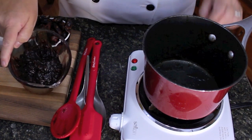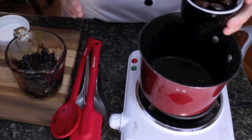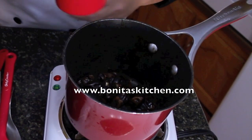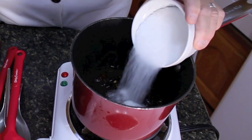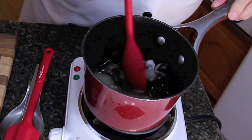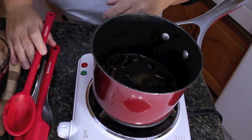I had some done in advance — my pot there is steaming already and I need to let it cool so we can get it put into our date turnovers. So one cup of pitted dates, then we're going to need a half a cup of water and a half a cup of sugar — you could use white or brown, it's entirely up to you. We're also going to be using a tablespoon of butter, but not until it's all cooked. Stir it around and get it boiling until it starts to condense.